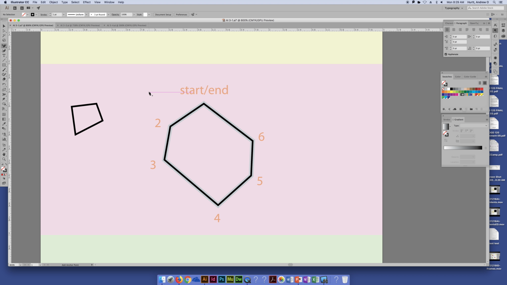So if you want to add an anchor point either to a line segment or a closed or open path, you go to your add anchor point tool, and you're on it because it's got the pen tool with a little plus. And let's say we wanted to create another anchor point, give or take about halfway down this line. You just go to the path that you want to add the anchor point to, and you just click on it. And now, as we go to our direct selection tool, now we have a brand new anchor point to play around with, right?